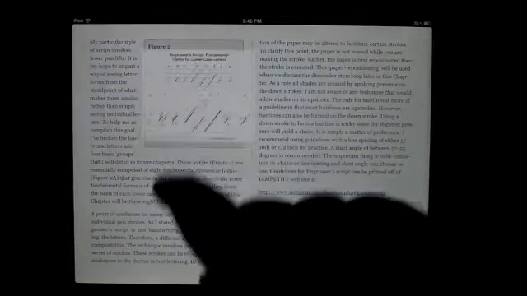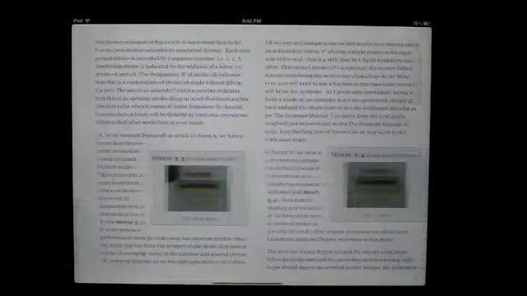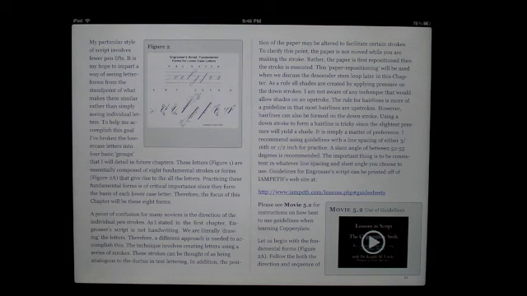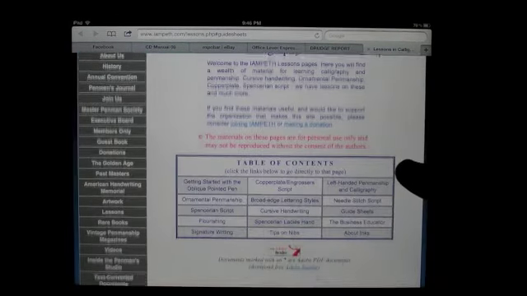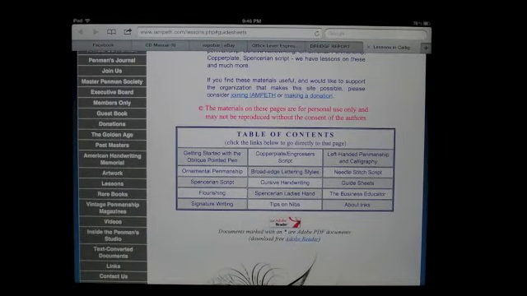And again, any of the images can be blown up to full size or brought back down. Multiple videos. You can even embed links. If I want to take you to a place where you can get my guide sheets, you simply touch the link. It'll launch the application where you can find them. And if I go back to iBooks now by double clicking, click on my iBooks, it takes me back.